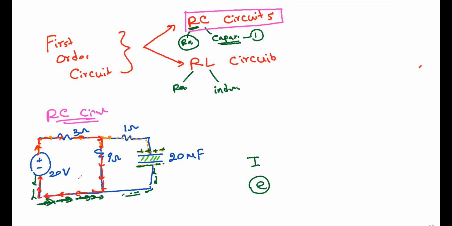So after some time, the capacitor will be fully charged and the current will flow in the red path. Am I right, guys? So you have learned last week how we find the voltage across the capacitor. Can you remember? If I ask you to find the voltage across the capacitor, if I just write it as V naught, how do we find the V naught, guys?